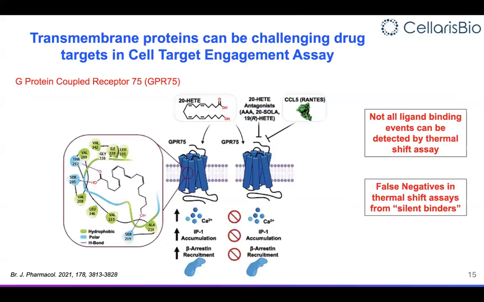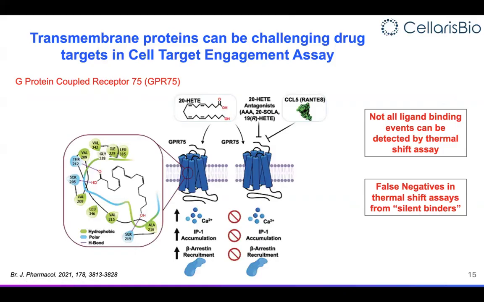So we've worked with a number of GPCRs, but one of the GPCRs that we had trouble with was GPR75. And for this particular construct, we generated a microtag version that has the microtag at the carboxy terminus. So this is the intracellular part of this protein. We expressed this into HEK293 cells. And then we onboarded a number of antagonists. So these are well-characterized, well-described, commercially available antagonists to test for binding.